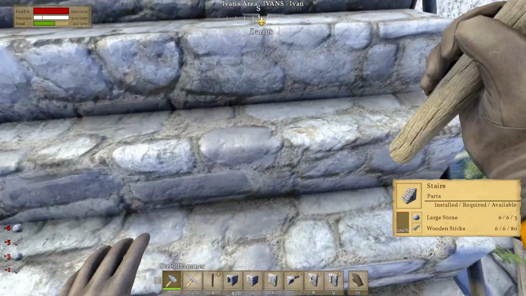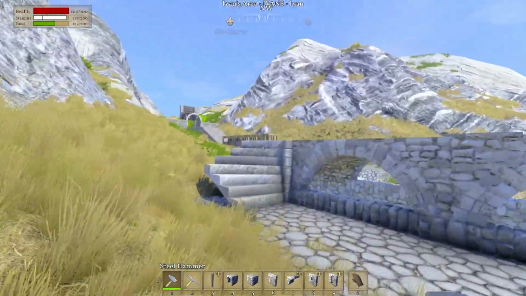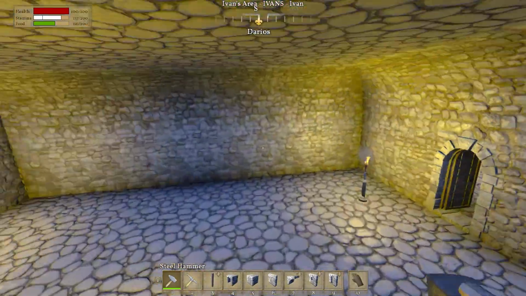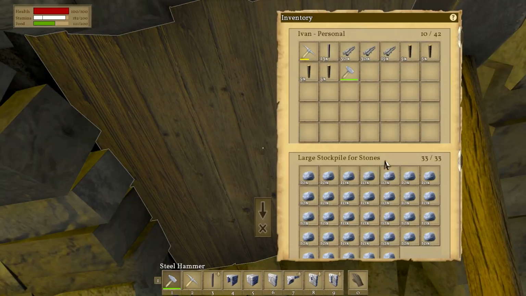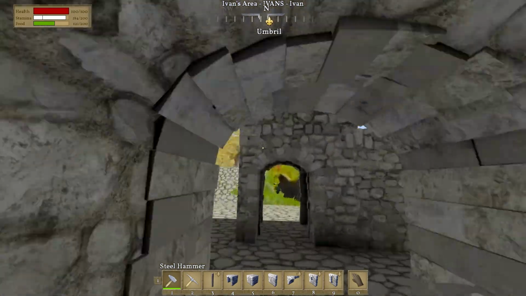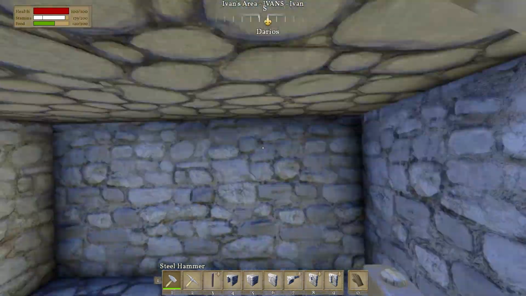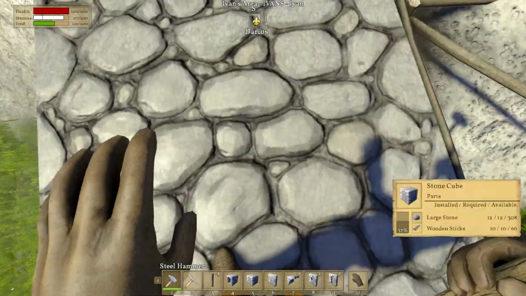I sincerely doubt that they're going to add in any additional materials that are going to be important. If they do, that'd stink, but... Being careless here, Ivan. Being careless. Alright, so it looks like I'm going to have to start gathering stone again real quick. Such is life, I suppose. Never ever quite finished with what I'm doing. And I will always run out of resources, apparently.